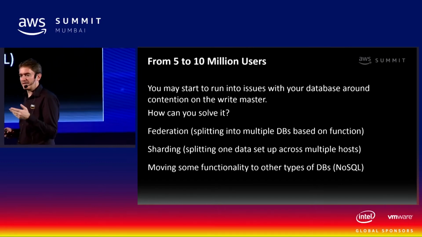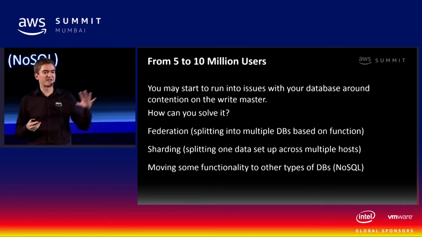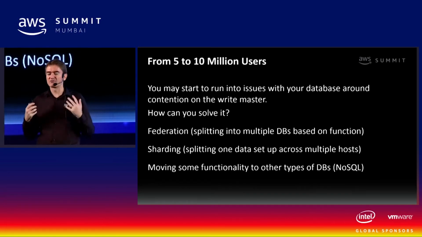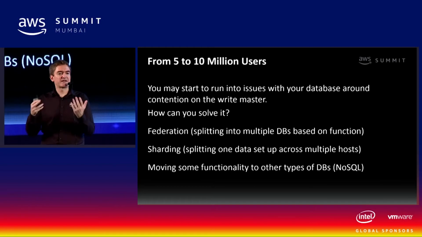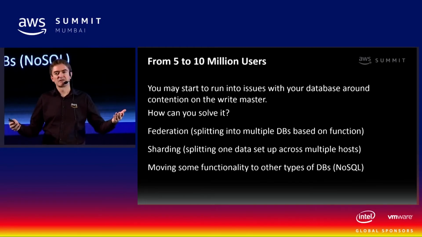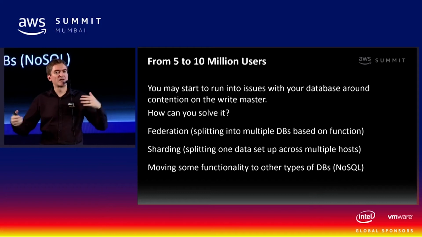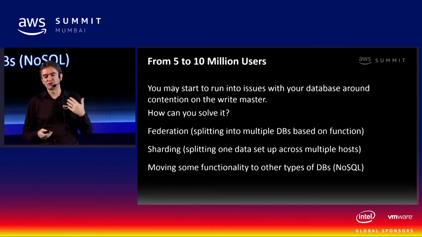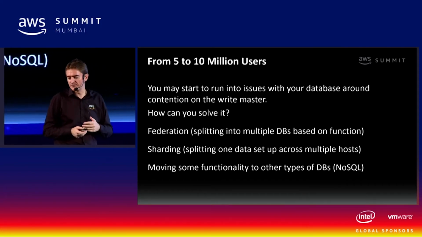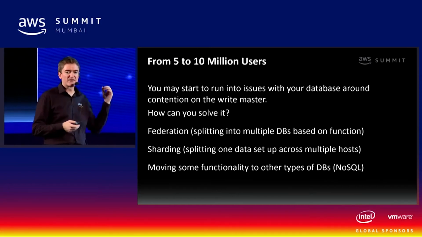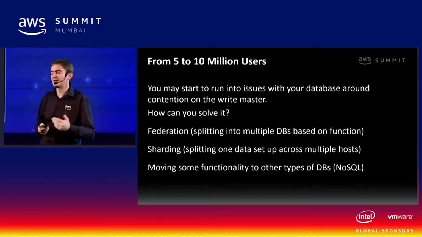Sharding is kind of like, people hear this, oh, Twitter does sharding, or Facebook does sharding, I should do sharding, right? Sharding is really hard. If you're going to split your data across multiple databases, then you've got to have application logic that manages that as your databases grow, and then you're going to have to split them again. You're going to have to query across all those databases. It's very, very complicated to do that. You should only do it as a last resort. And then, of course, moving some data into different types of databases, as we've already done, taking that to the next level as well.